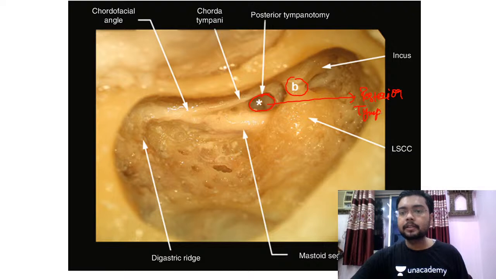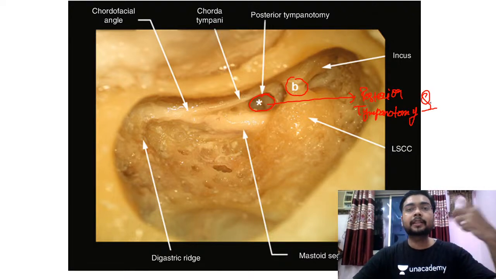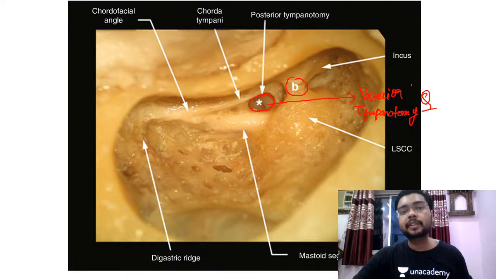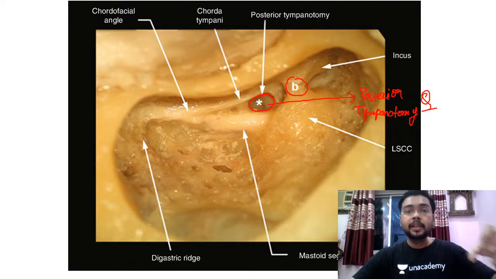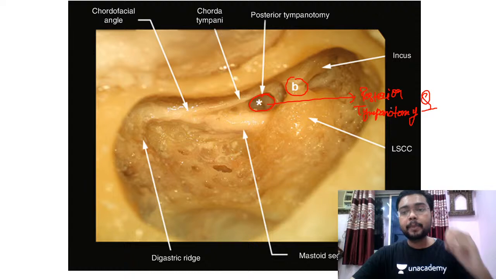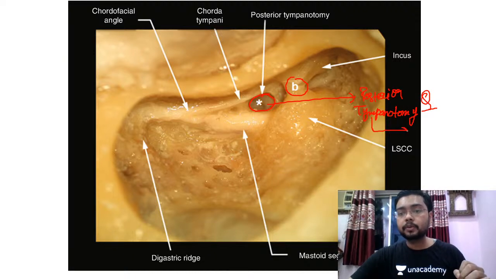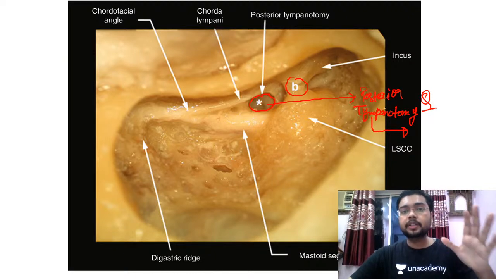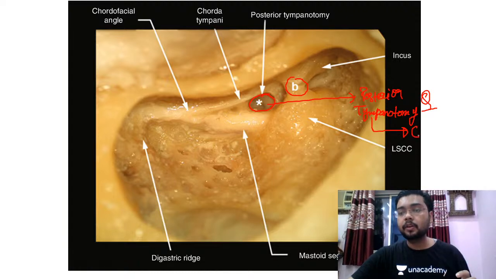So here, along with the cortical mastectomy, one more procedure is done, that is called posterior tympanotomy, right? So this posterior tympanotomy can be the second question that they can ask you in the coming AIIMS or NEET PG examination, because now they are into your mastoid cavity, they are into the surgical drilling and surgical pictures. So very high probability that the next picture that you might get will be this one. So posterior tympanotomy, you all know, is an important procedure for a surgical treatment which is the cochlear implantation, right? So very important topic again, cochlear implantation.